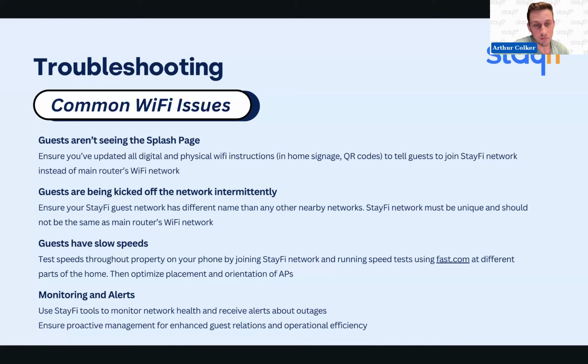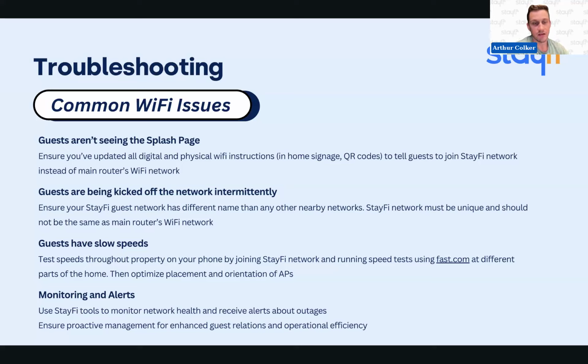If the mesh connection between your two devices is poor and our portal is telling you to place them closer, it means that it's still gonna extend the network, but the speeds from the second device are gonna be a lot slower. So by having that good mesh between the first and second device, you're gonna make sure that the speeds are maintained pretty well throughout the whole property. And we recommend using fast.com as the place to run your speed tests.